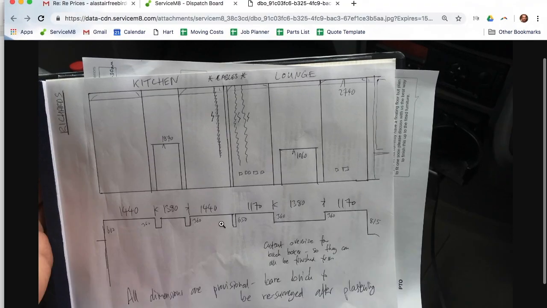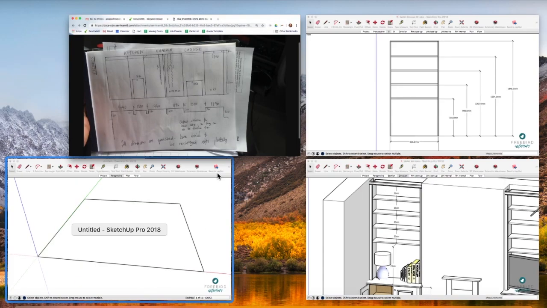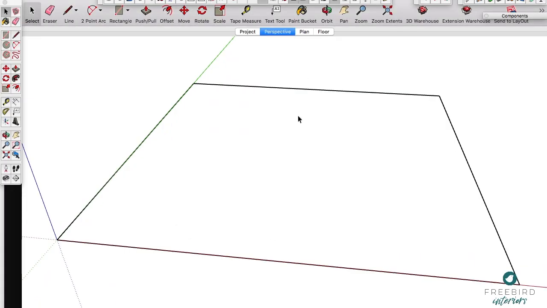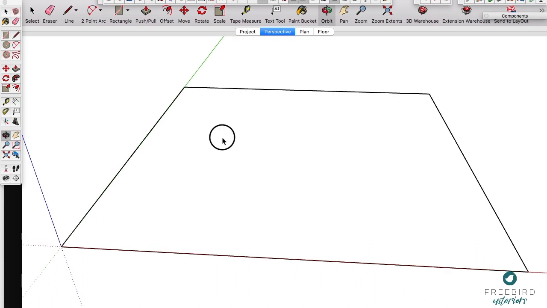Here's a project that I need to price up. I wasn't able to do it in front of the customer. The house is actually a gutted shell, so I just went and measured up. And I know that I'll have to alter the drawings that I do because it hasn't been plastered yet, but I thought I'd just do some initial layouts, partly to show you on this video. So this is a typical survey drawing that I've done by hand. I've got that in front of me, so I'll hide that, but I'll be working from that as I draw in SketchUp. So here's a new drawing.